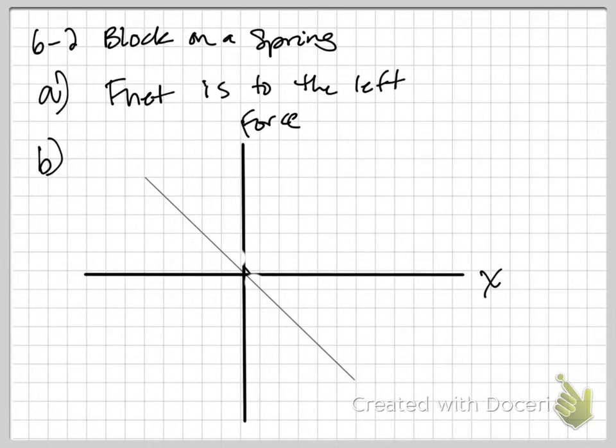Now, we've got to add the net force due to friction. And as the block is moving to the right, friction is always going to be to the left. So, that's going to just bring the acceleration and the force, therefore, more negative. So, the line that we should draw for the net force is going to be something like this. Okay, parallel to that. And I know that line's a lot thicker, but that's okay.